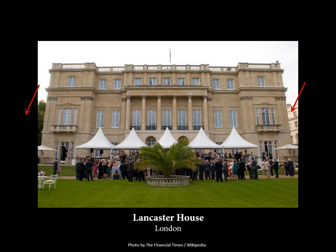This house was built originally in the 19th century for the Duke of York, who was a son of King George III. It passed through a number of families after his death and ended up being finished and fitted out very grandly by the Dukes of Sutherland. It was then called Sutherland House. Before that, it was called York House. And then in the early 20th century, the man who founded Lever Brothers, the great soap company, bought it, gave it to the nation, and named it Lancaster House after his native county of Lancashire.